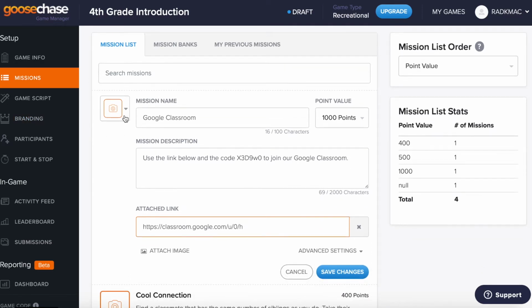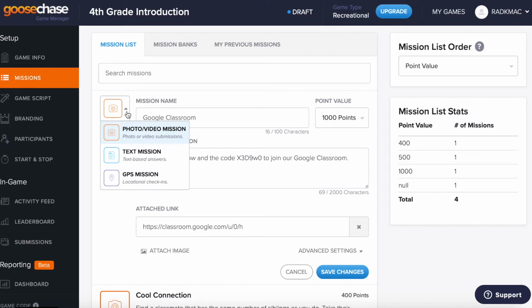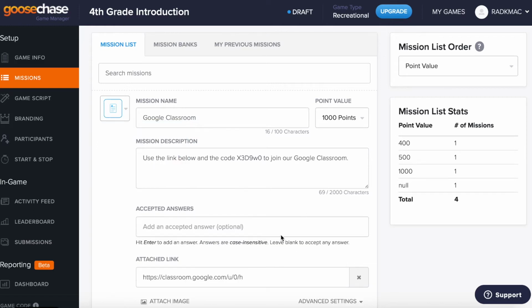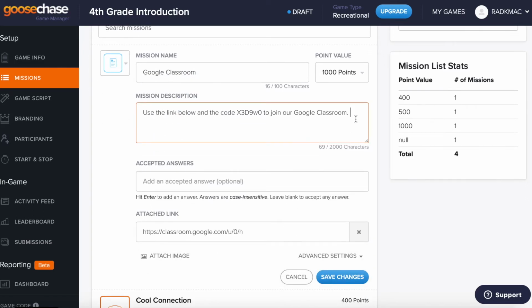And then I have to choose how I'm going to have them submit that they have completed this assignment. It's going to be a text one, and I'm just going to have them type the word done after you have completed this mission. So then they should be typing the word done. You'll see the link is there and I'll save the changes.